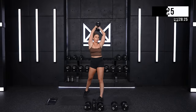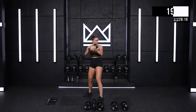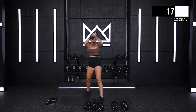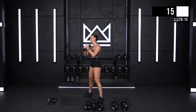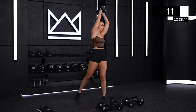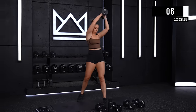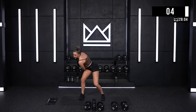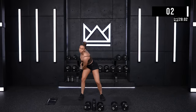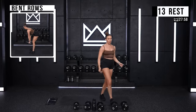Which can mean in between your reps, breathe up here. Okay, instead of going lighter and just thinking speed, speed, speed, I want power. Two, good job. I'm going to go a little heavier.